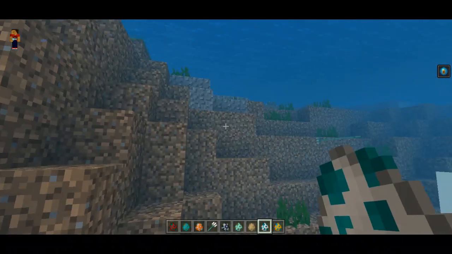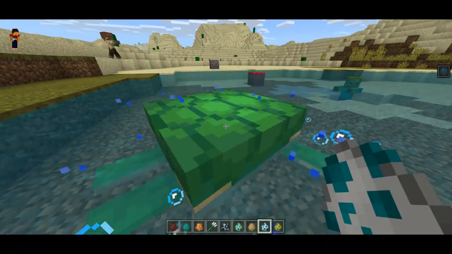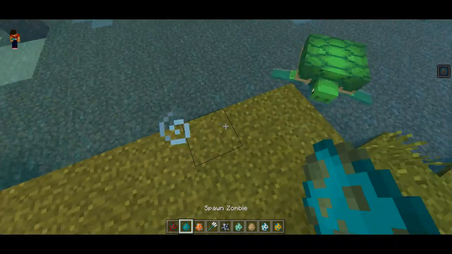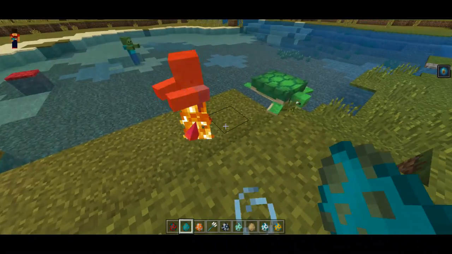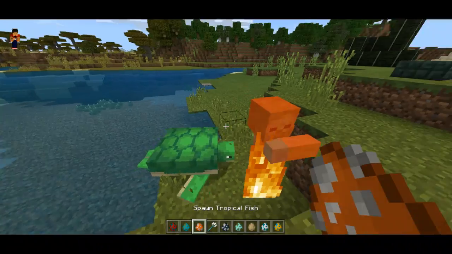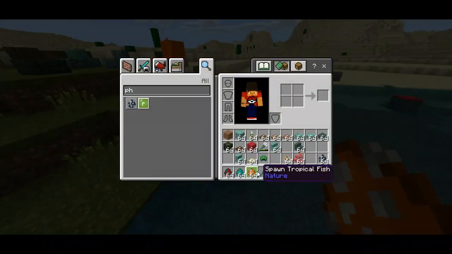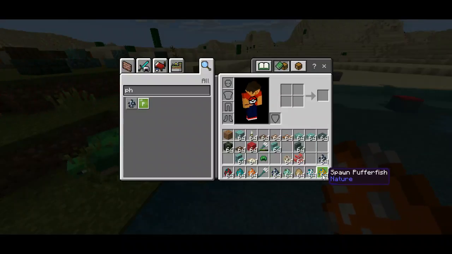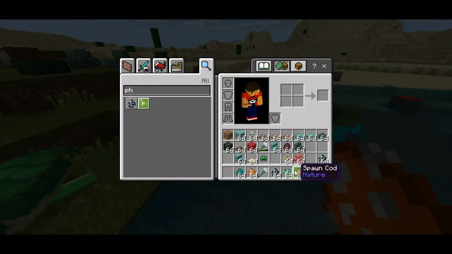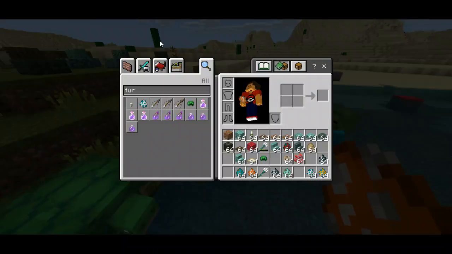Next, we have the sea turtles. Yep, and watch out because zombies will go. Okay, that one isn't. But the husk is. So, alright, sorry, wrong thing. So, I'll talk about the pufferfish soon. And I'll talk about that a bit sooner. But now we need turtle eggs.